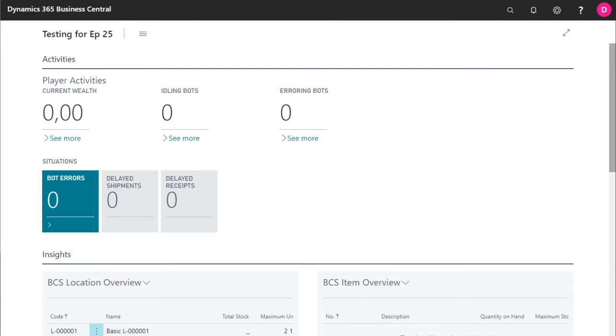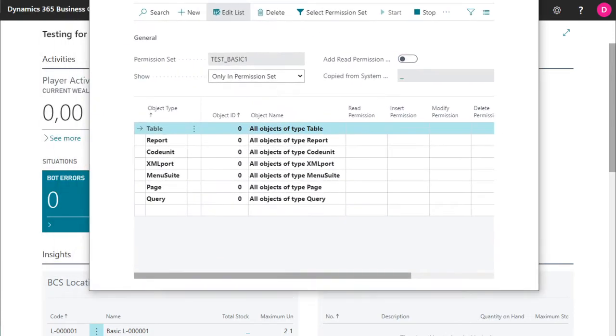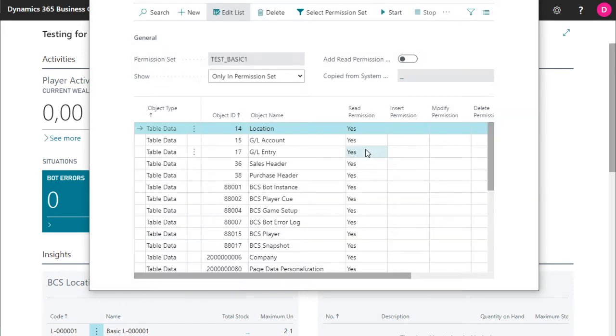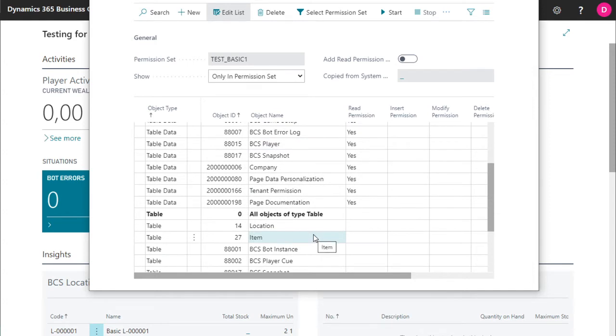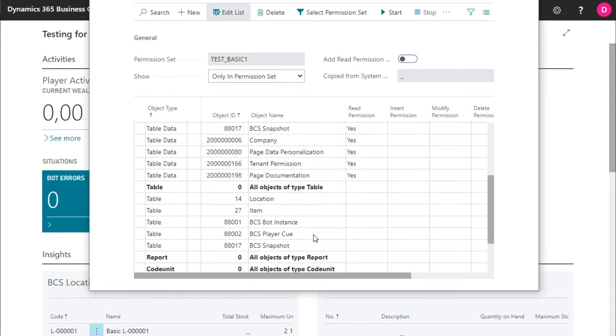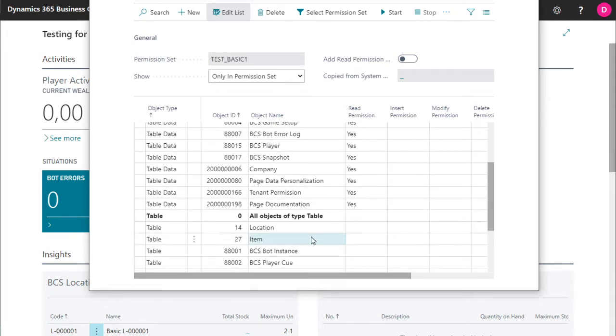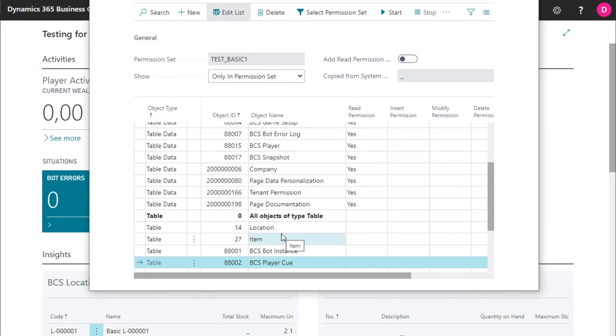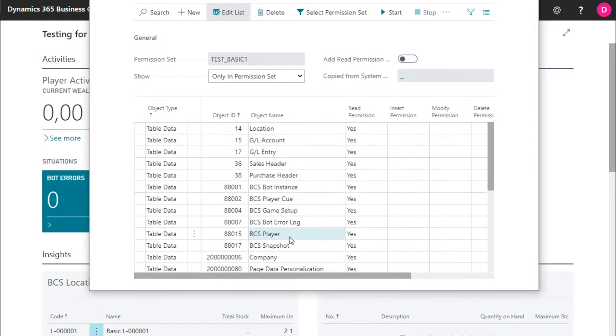We'll see. I'm just going to go to the role center, refresh, and then stop, and we'll see what it gets us. Okay, do we want to add the recorded permissions? Yeah, sure. Huh. Okay. Well, that gave us something. I mean, it didn't really give us everything, for sure. It was unnecessarily giving us some table permissions down here. We've already got that covered.